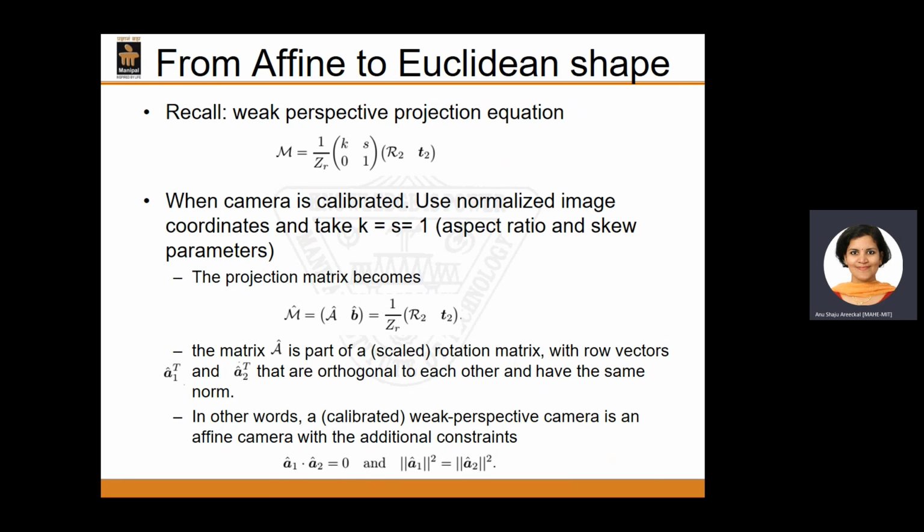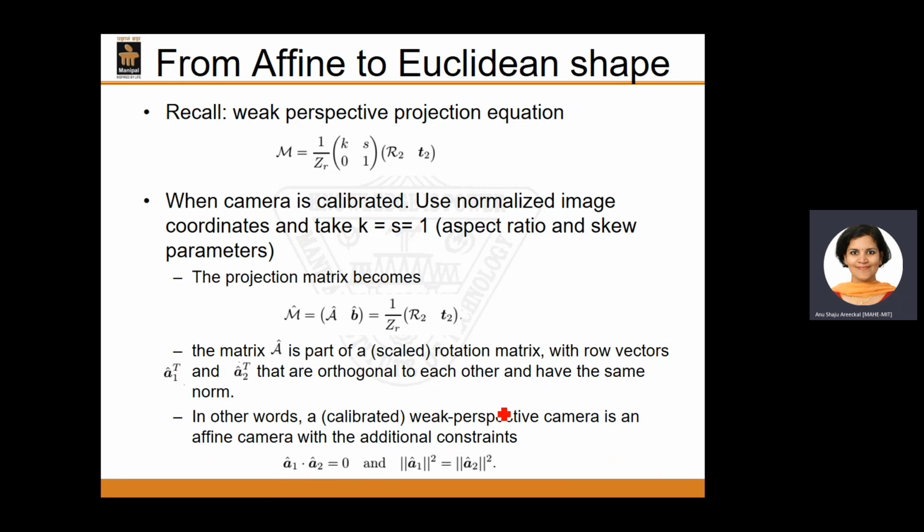Okay, and now the final step is, now that we have reconstructed in the affine space, we have an affine SFM model, right? Now the next final step would be to convert that to the Euclidean space, or to rectify. If you have to do some measurements, as I said earlier, if the lengths and angles and everything need to be preserved, then you need to go to the Euclidean space, right? So how do we convert the reconstructed object from the affine space to the Euclidean space? If that has to be done, then there should be some mapping. A mapping should be found out from the affine to the Euclidean space, right?